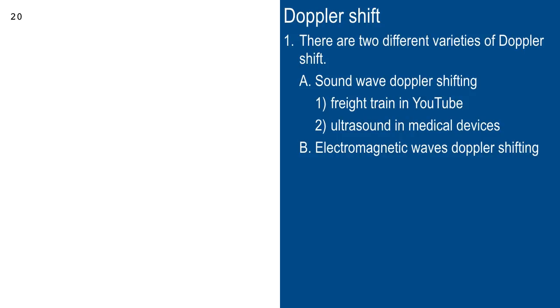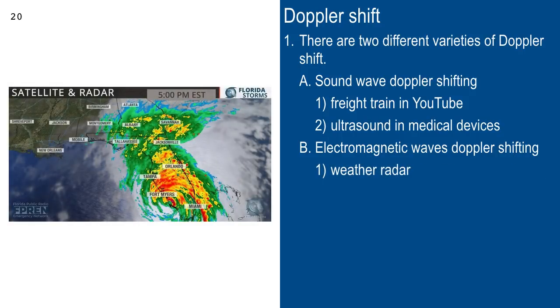Now, electromagnetic waves, it's significantly different. It's similar in that you get a down beat or a down dip in the pitch or the frequency of the electromagnetic radiation as the source passes you by. But the physics is a little bit different because Doppler shift for electromagnetic radiation is relativity. It's a consequence of the theory of relativity. But we use it all over the place.